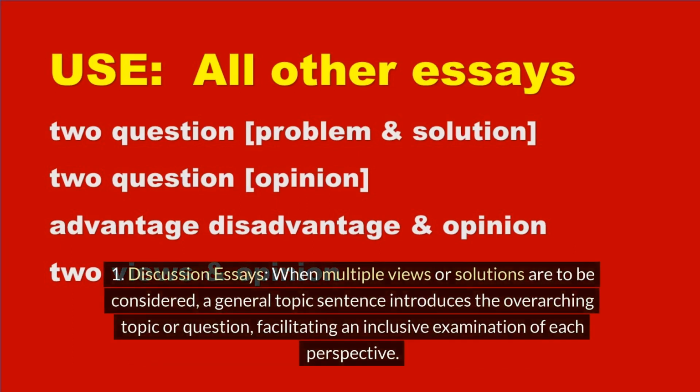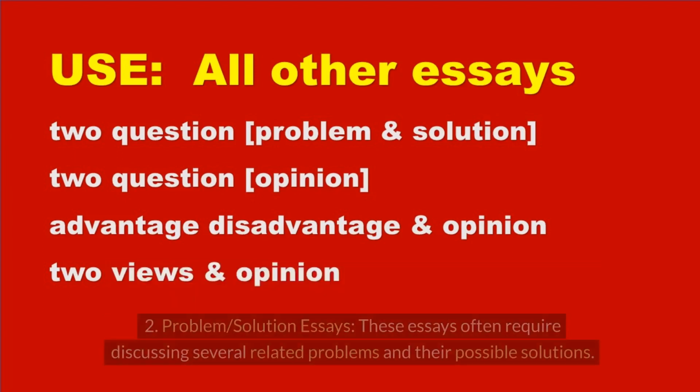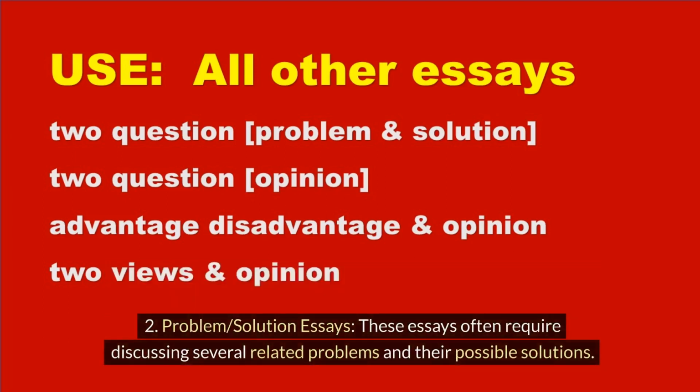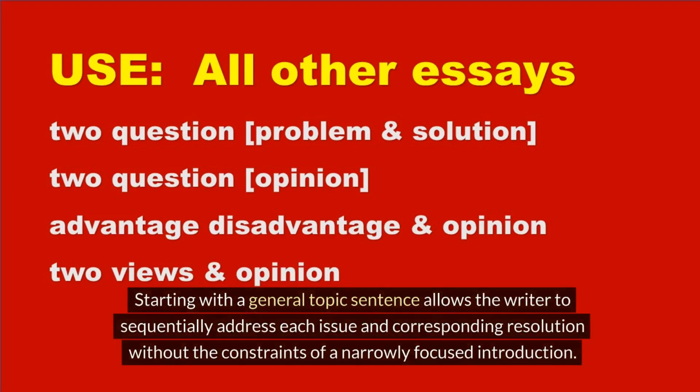1. Discussion. Essays, when multiple views or solutions are to be considered, a general topic sentence introduces the overarching topic or question, facilitating an inclusive examination of each perspective. 2. Problem-solution essays. These essays often require discussing several related problems and their possible solutions. Starting with a general topic sentence allows the writer to sequentially address each issue and corresponding resolution without the constraints of a narrowly focused introduction.